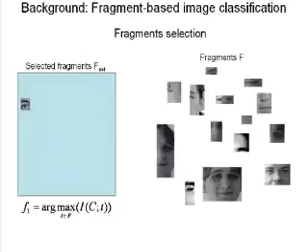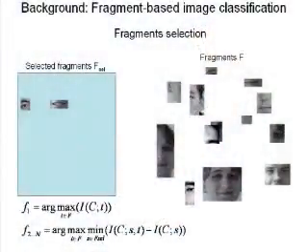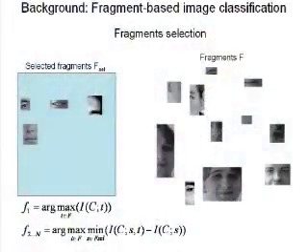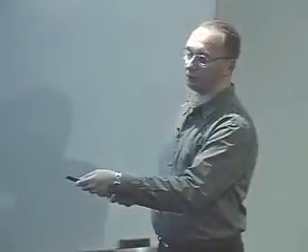Having chosen the optimal threshold and computed the corresponding mutual information, we can rank our fragments and select first the most informative fragment, and then successively select more and more fragments that bring the most additional mutual information to those already selected. It's just a greedy procedure of selecting more and more fragments into our set.